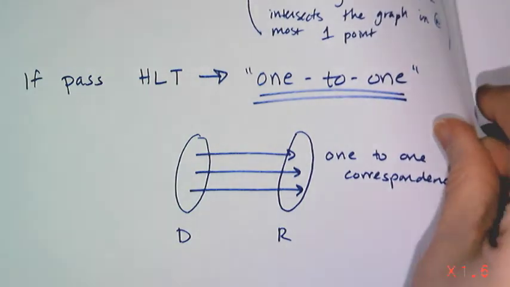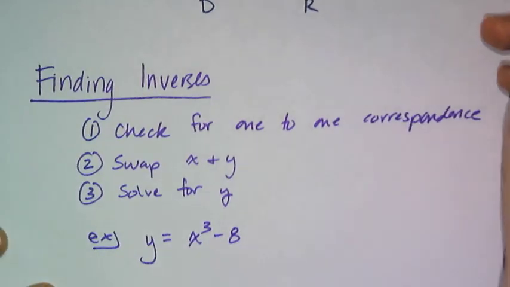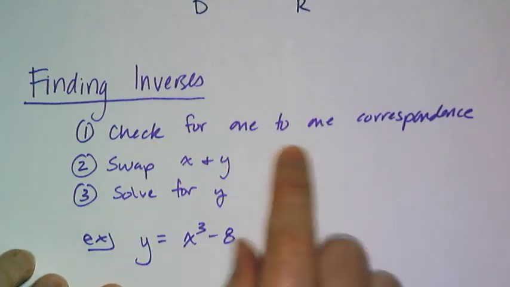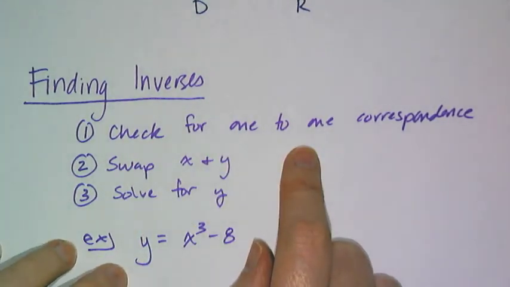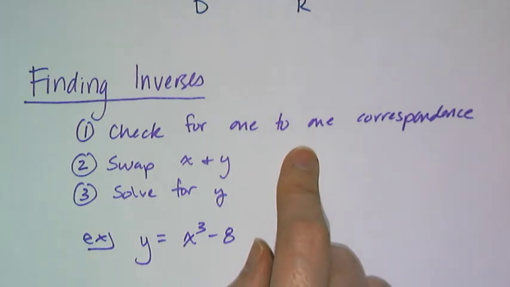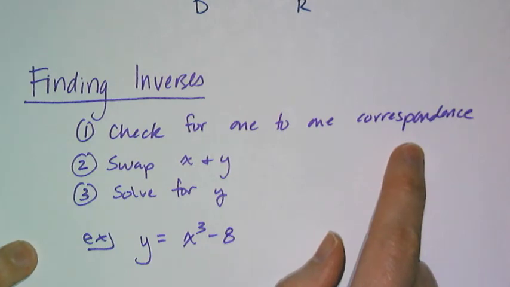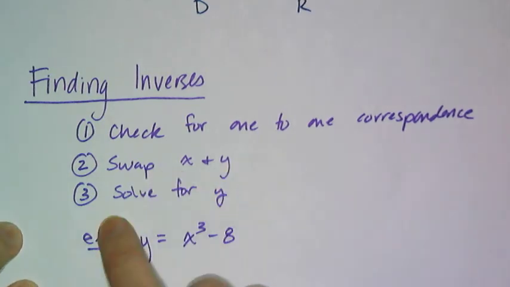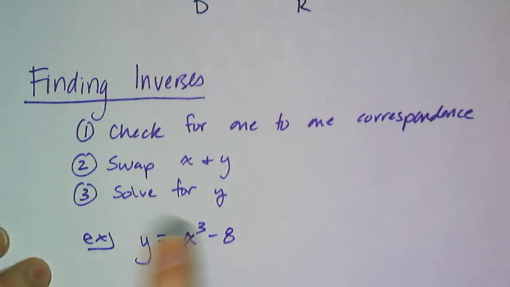So when I ask you to find an inverse function, the very first thing you have to do is check for that one-to-one correspondence. And the easiest way to do that is to just graph the thing on your calculator or Desmos or something, just to make sure that it has that one-to-one correspondence. To actually figure out what the inverse is, you can, one point at a time, reflect it through y equals x and then find that equation. Or you could just swap the x and y and then solve for y. And that process undoes whatever was done to the input value originally to give you your inverse.